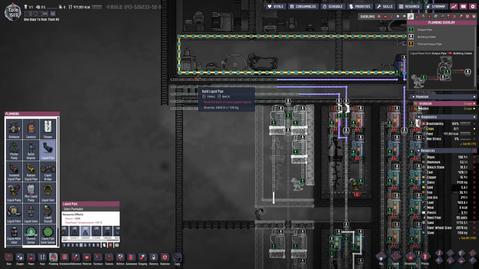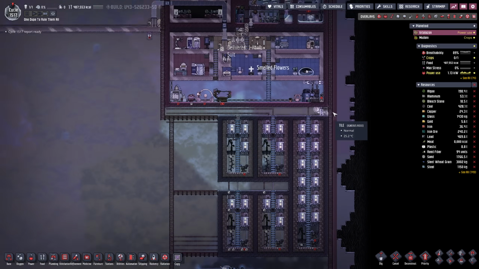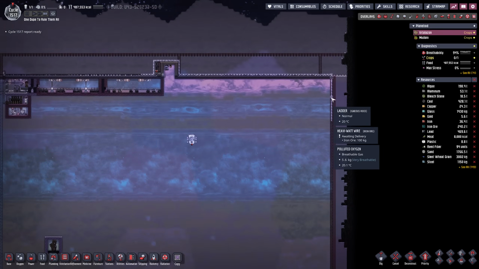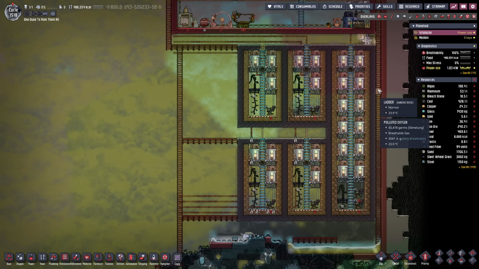So far, I'm pretty happy. We have water, polluted water, oil, petroleum, and supercoolant. I think this is going to be a pretty good start, to be honest. Alrighty, so far so good. It is a couple of cycles later, and it seems like I finished all the building. Now, there's still a little bit to build for the power cable, but that will be done in the next cycle. So far, I'm pretty happy how this turned out.